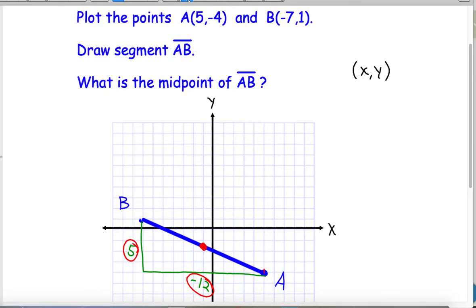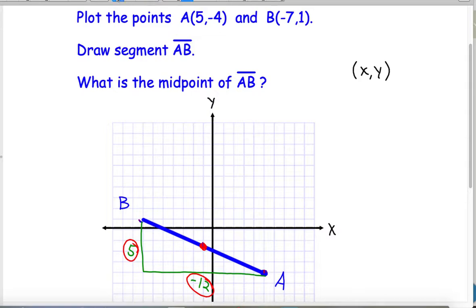What if, on the other hand, I had started at B and I went over to A? Well, as you can see, I'm still going to go the same amount in each direction. That's still 12 over, and then it would be 5 down. And half of that would be 6, and then 2.5. So it doesn't really matter. There's a lot of different ways you can think about this, but you're always going to wind up with the same answer if you count correctly. So it's half the distance from A to B, or half the distance from B to A.